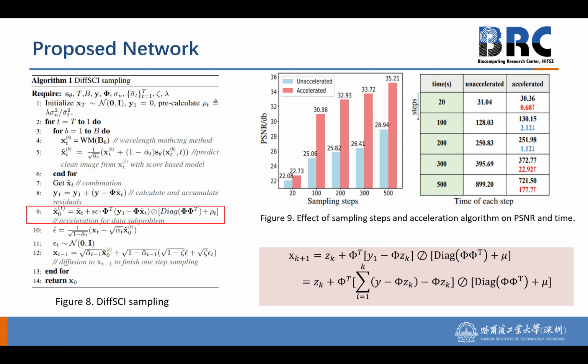However, the wavelength matching algorithm requires 30 times of diffusion sampling for hyperspectral data with 30 bands, which greatly increases the sampling time. So, we propose an accelerated algorithm. The final sampling time and reconstruction results are significantly improved. The acceleration algorithm mainly uses the idea of residual accumulation, introducing the additional variable y1 to accumulate the residuals to get the effect of Nesterov-like acceleration, thus improving the performance while reducing the time required for sampling.